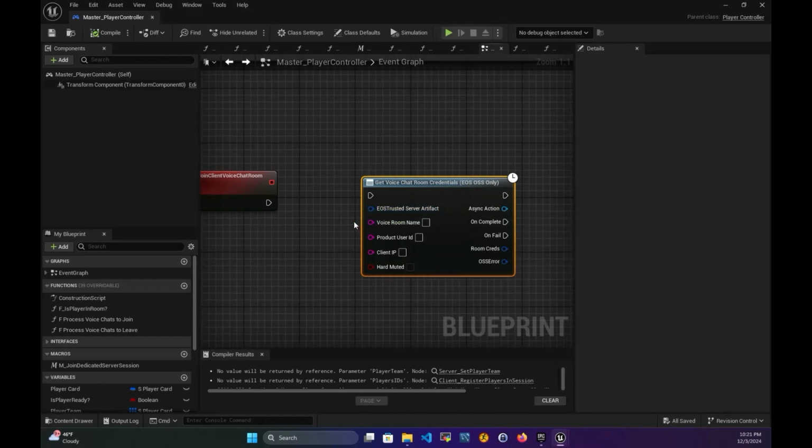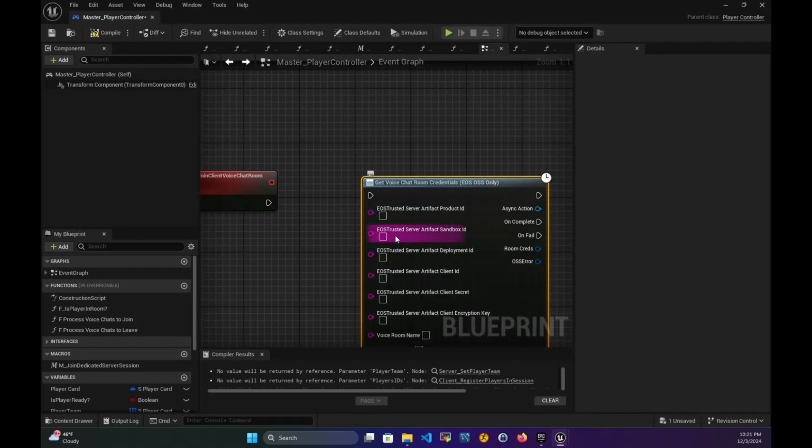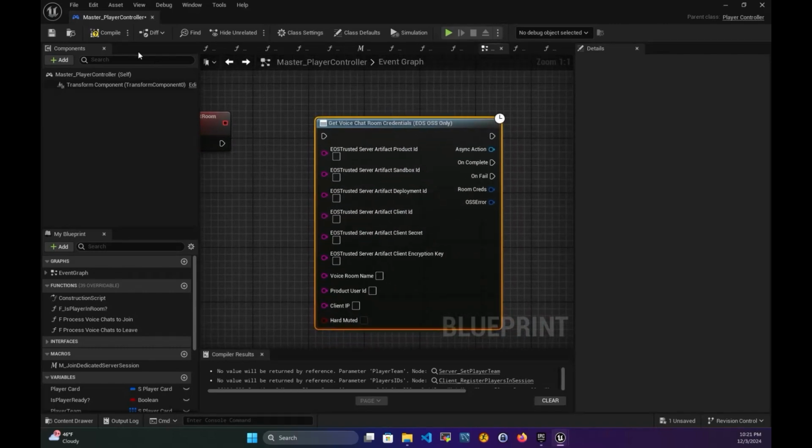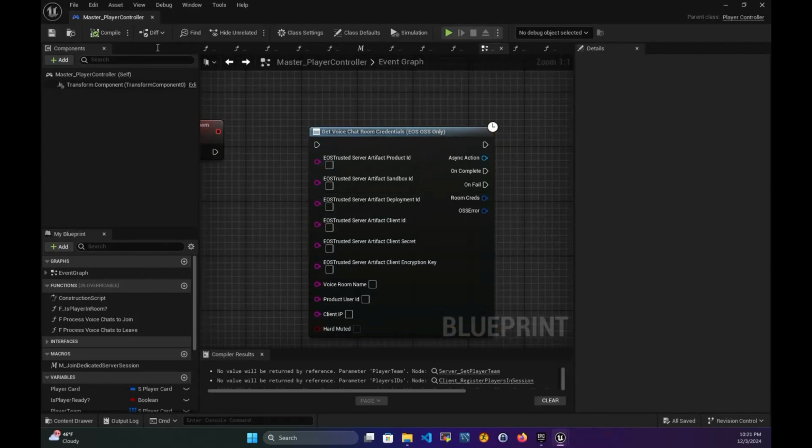This task must be provided with the dedicated server artifact from the project settings. Go to your project settings, then copy and paste the corresponding fields.